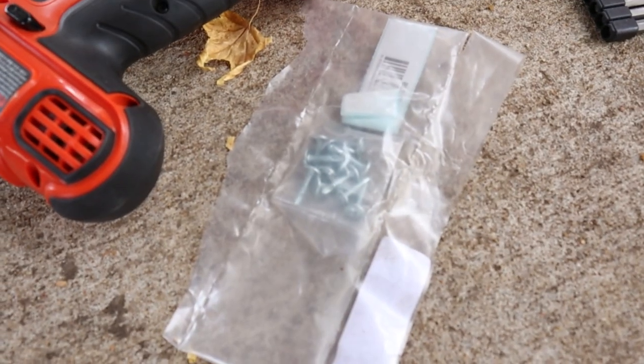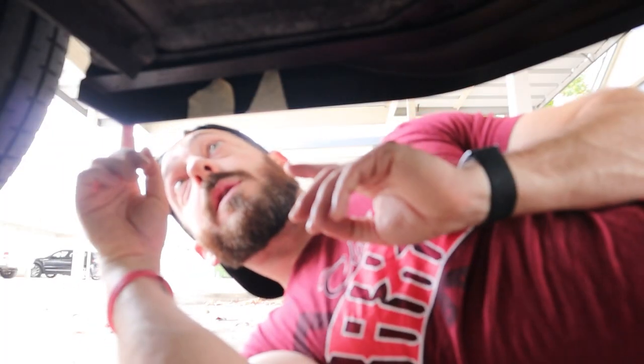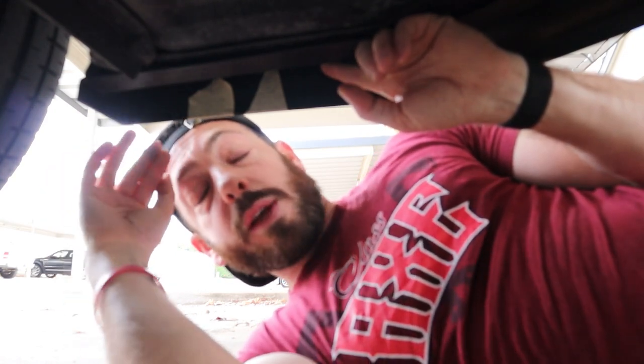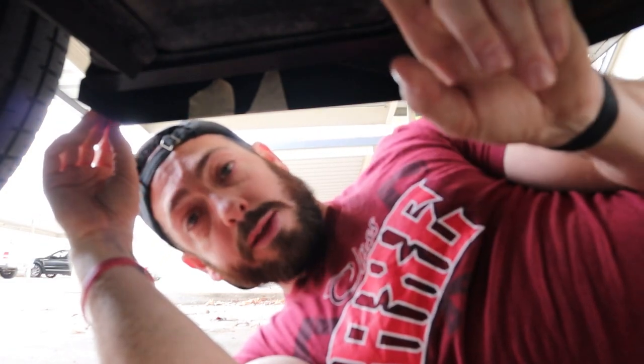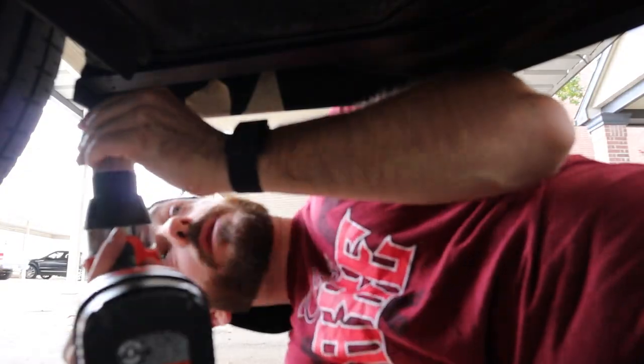Oh wait, I didn't get pop clips with mine. If you look around for install videos of these on the internet, there's some that come with brackets on the edges and some that come with pop clips for the middle. Mine came with screws, that's it. So we're just gonna send it and hope for the best. In my mind, the edge of this lip, if it's not lined up exactly where it needs to be, is gonna make the biggest difference. So we're gonna drill these in first on both sides. Here goes nothing.